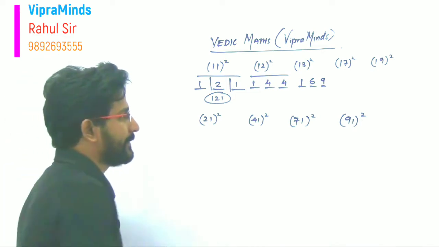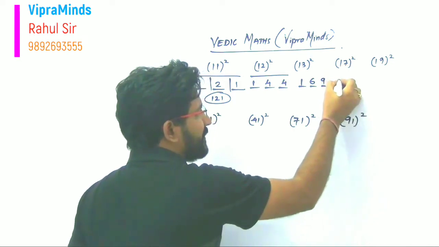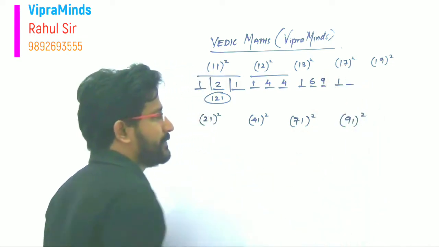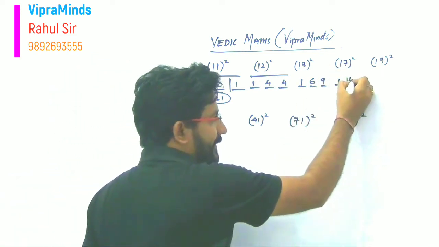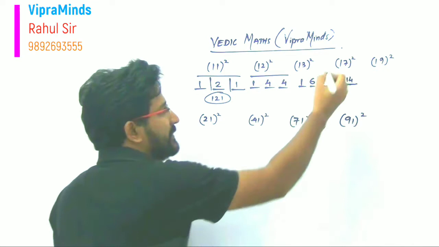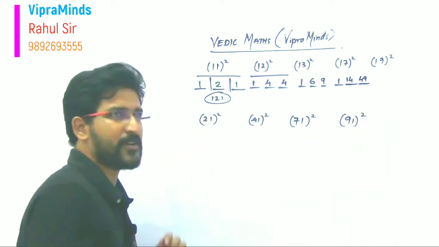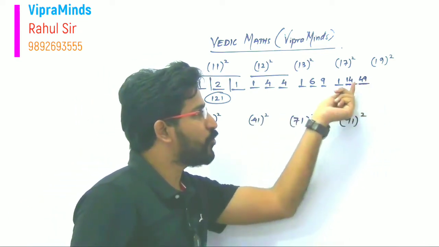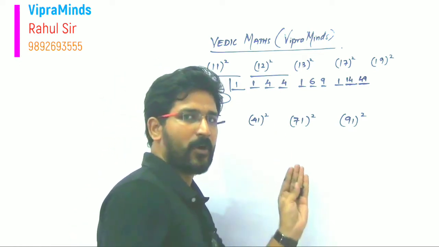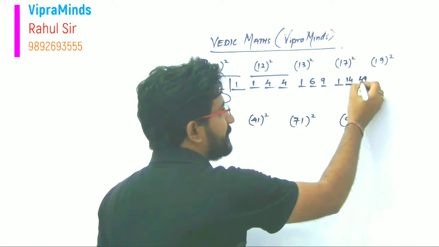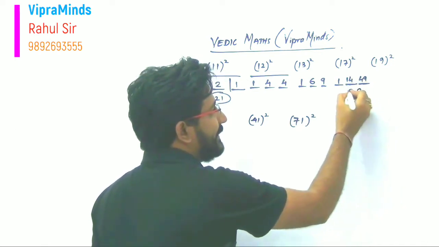Now 17 square. Again first block, one square is one. Then next block, unit place double, that is seven plus seven is fourteen, so we'll write 14. Then seven square is 49. So we have discussed that last two blocks have one digit number. If it is two digit number, tenth place value ko next block me shift kar dijiye.